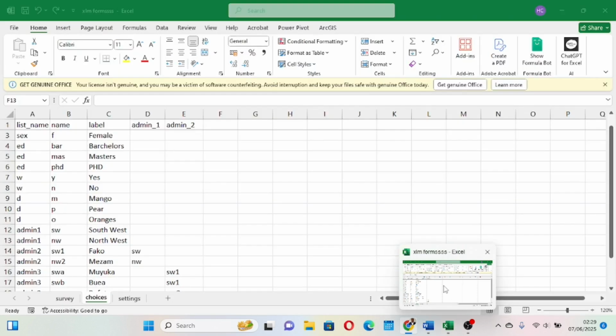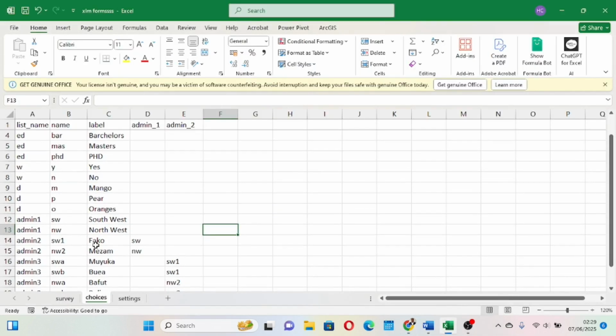Now if I come back here, I want to show you how sensitive this system is. If I come here and I put southwest here, this is an error I'm intentionally making now, and I save. I've put southwest, southwest. Remember, I put southwest, southwest on the label area of the choice sheet. It was okay. So now I have put southwest, southwest on this line of code, this area of the name, which is the area of the quote.